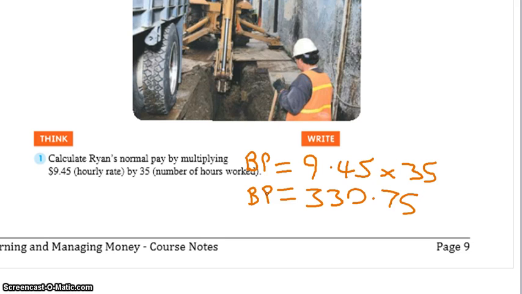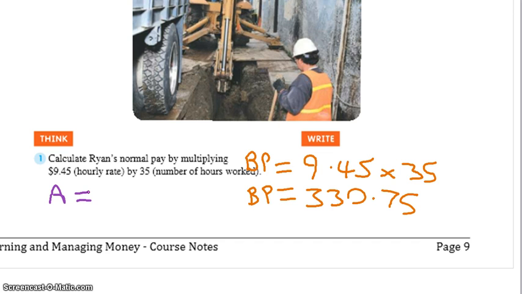Now we've got 12 hours that it rained. So let's call that A. Why A? You could call it W for wet weather, but I'm just calling it A for allowance. What is BP? Base pay. So I now know that's what he should get paid if it was dry all week. That's his base pay. Cool? And you can just call it B or anything like that. I'll just call it BP.